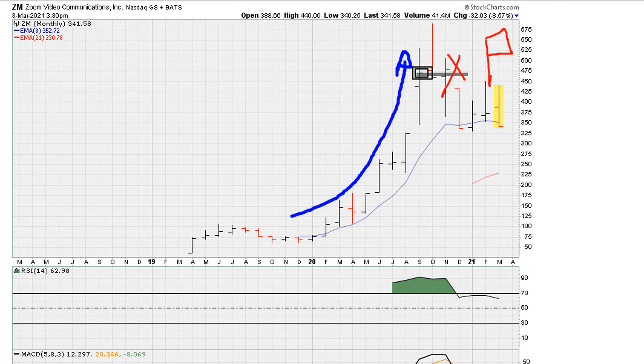The next thing to be on the lookout for is a potential break below this area, which happens to be around the price level of 337. This is a monthly chart. If it breaks below that range, that's going to be the second red flag and in itself would be a sell signal. A break of the recent monthly low is a second serious sell signal — one has to be careful, because a break of that level opens the probability for much lower prices.